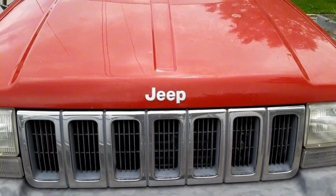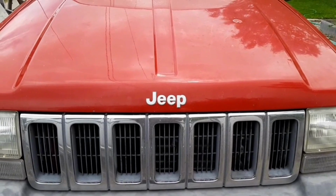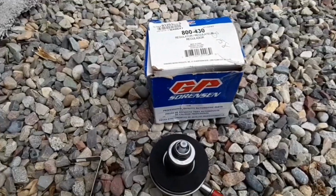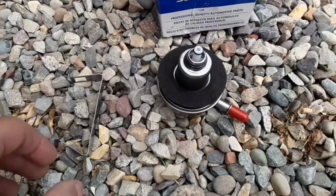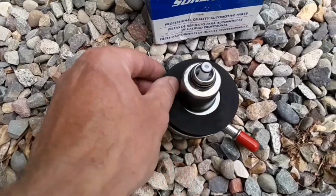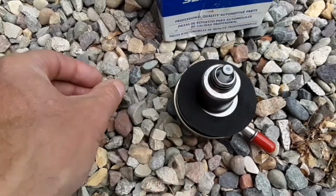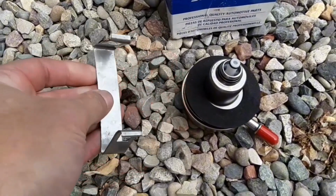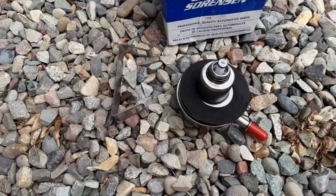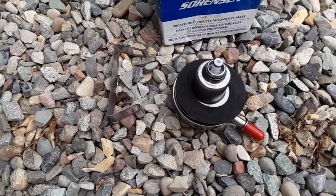Pop the hood and I'll show you what's going on. Here's the regulator that I got this time. There's the part number. Comes with the regulator, this little foam gasket, and this little clip that holds it on. All for only $150. What a deal. No.